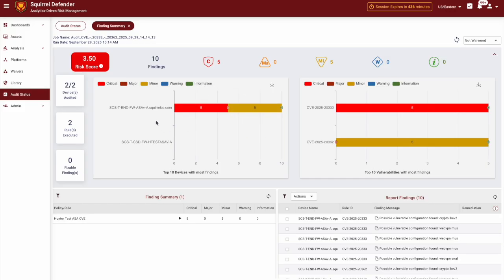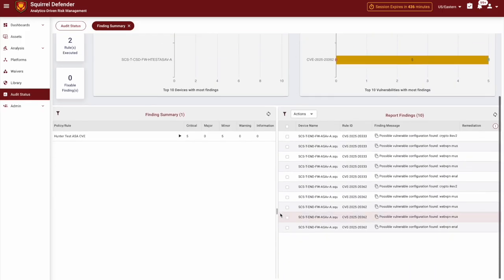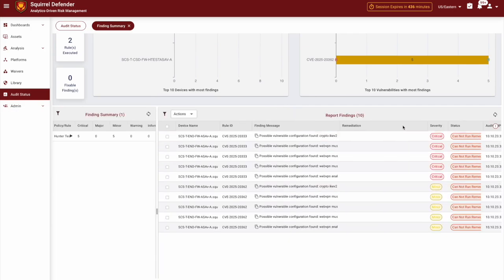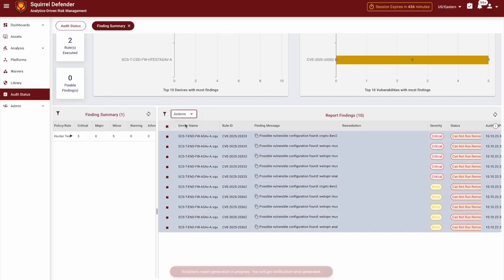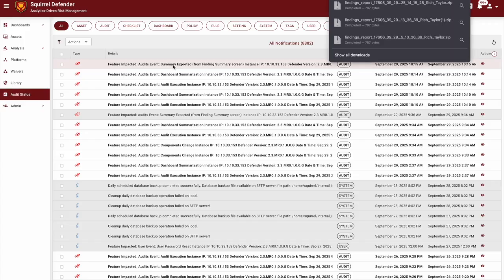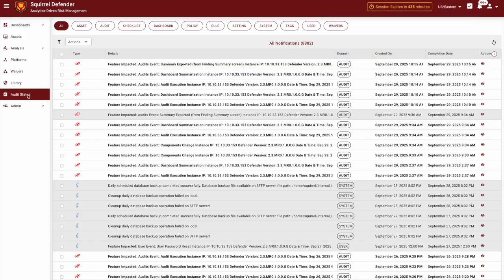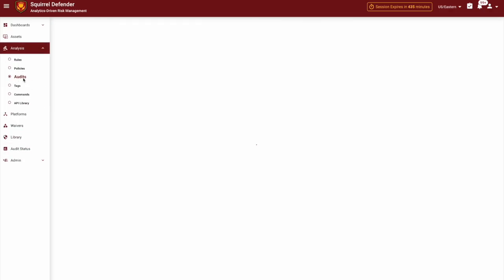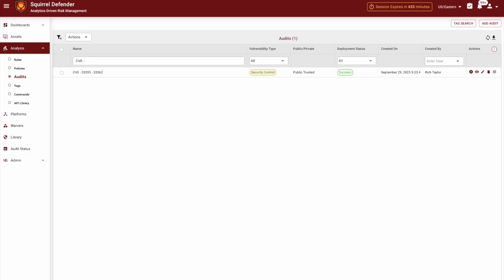Now, if we remember that CVE 20333 and 20362 are checking for those same configurations on those assets. So we are going to have critical and high findings for these assets because the configurations are the same for both those CVEs. I'm going to expand this pane, and we can see that the count is 5 for both the critical and minor findings. Now, what we can do is we can select all of these findings and then perform an export. We'll export this as a CSV, so that way we have actionable data that we can share with the internal team to go ahead and share these insights, show where we're vulnerable, and or provide those actions to go ahead and remediate the CVE.